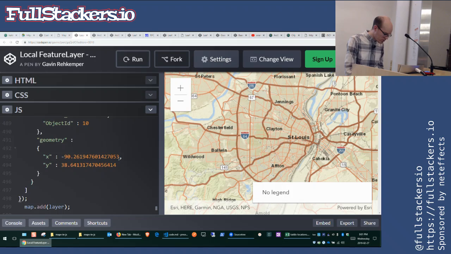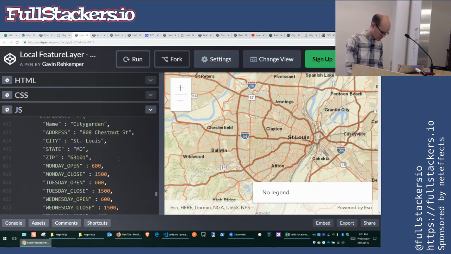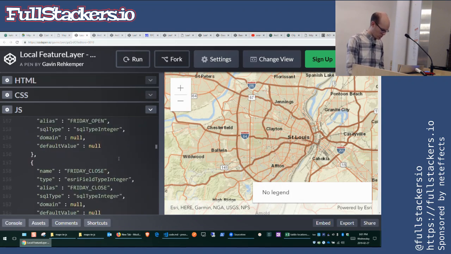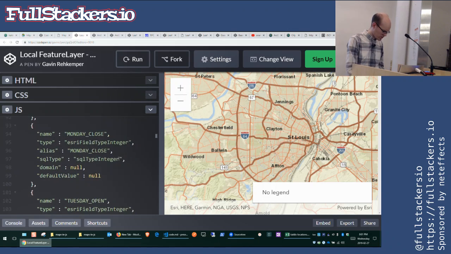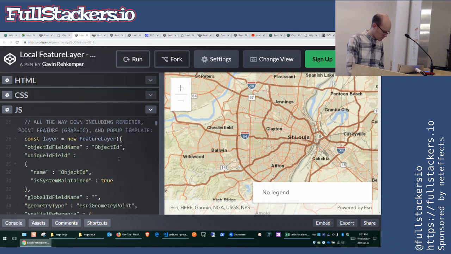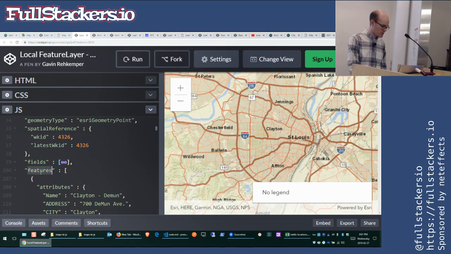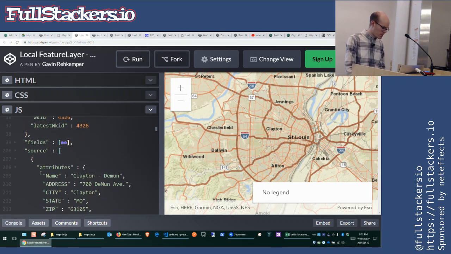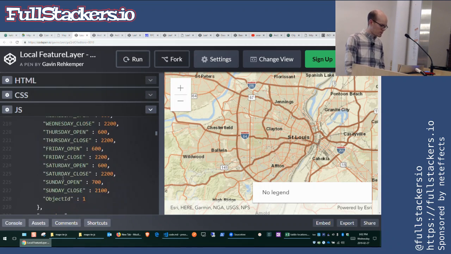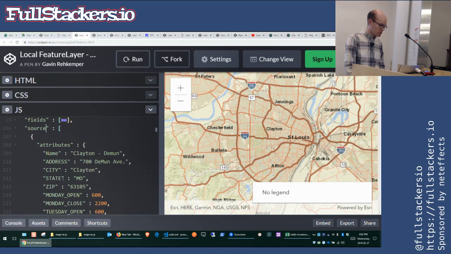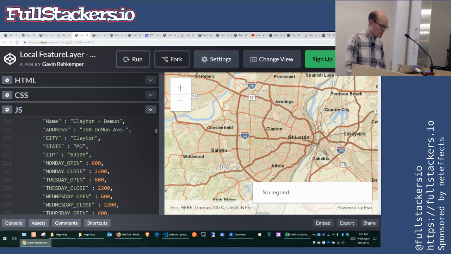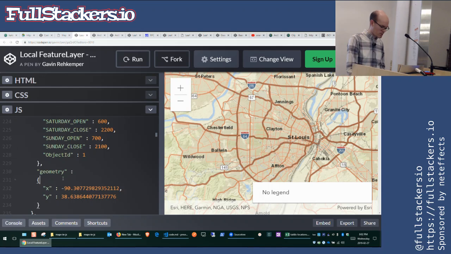I do have to make a few small changes, which would be easier if I had my mouse. But we'll power through. So in these features, I'm going to change this to source. You probably don't have to worry too much about this. And then in each of these features that I'm getting back, I'm going to set a type, just so it knows the type on all these is of type point.